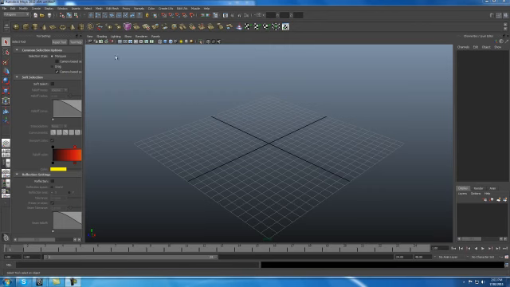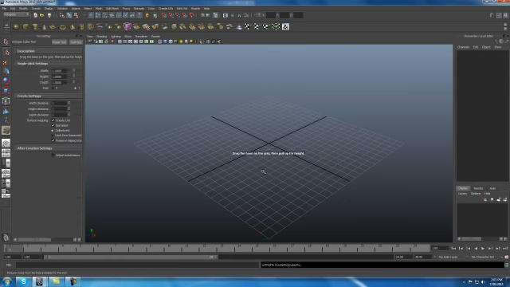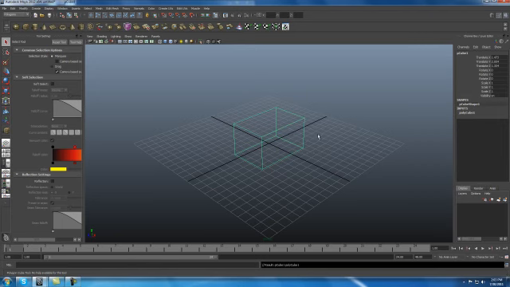So let's go to Create, Polygon Primitives, and Cube, and then here we have put up a cube.